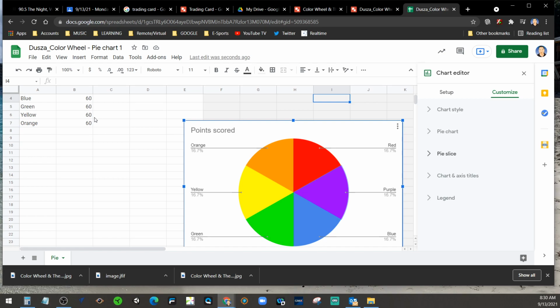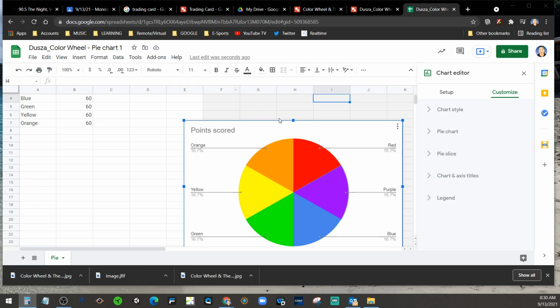So if we had 12 slices, which would be our tertiary colors, you have to divide 360 by 12, and that would be the number that would go into each box. 360 divided by 12 instead of 6, each slice would be 30. So that would make your slice smaller.